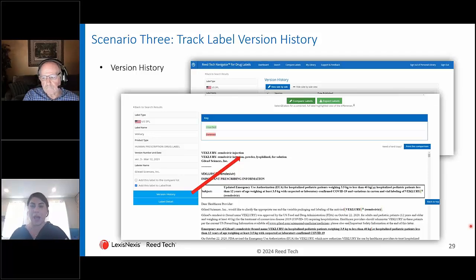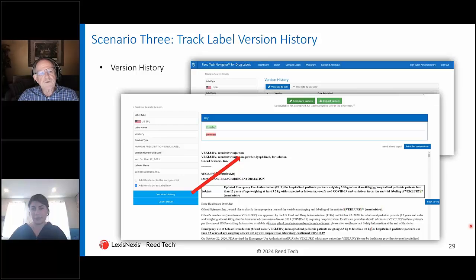But instead of spending the time to go back and forth between pages, you're able to just have everything right in front of you. And of course, if you wanted to export it as well. But there is very cohesive version control. And again, it allows you to save those labels and be alerted if anything was to be updated.